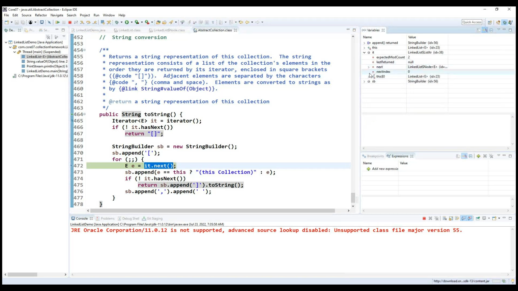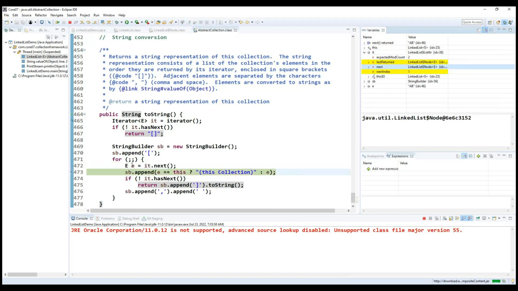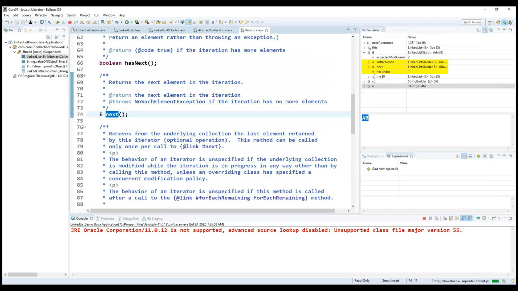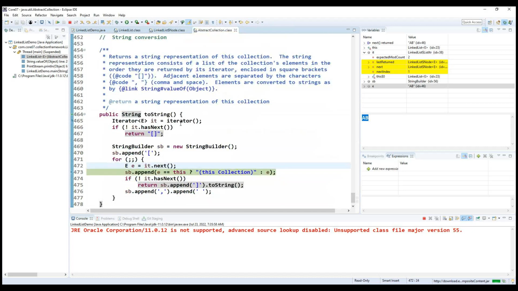We'll get this particular linked list here. Now you can see what the E contained here is: AB. What is the next it is returning here? It is returning this particular AB. But where is this node, where is this particular iterator implemented? This section we need to understand.